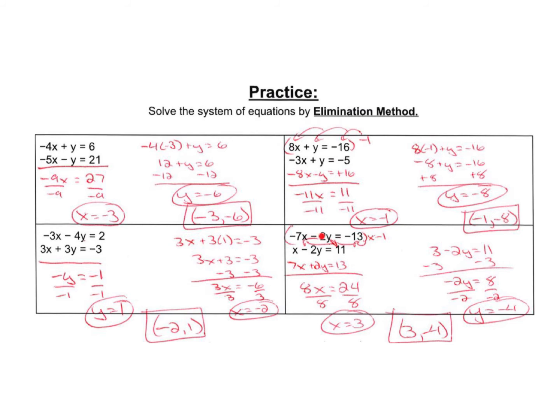And then lastly here again, we see that -2y, -2y, they're not going to cancel as is. So we're going to have to multiply one of them by a -1. Now we have a new equation. Now our y's will cancel. That'll allow us to solve for x. And again, plug it in and then solve and go from there. Now it's not always possible that we're going to be solving the exact same way, but we should end up with the same answer. Okay, let's take a look at a few more.